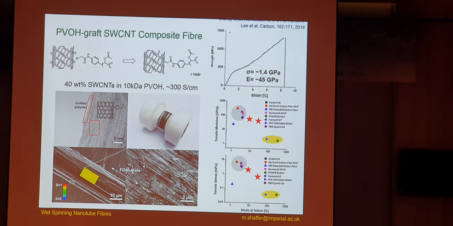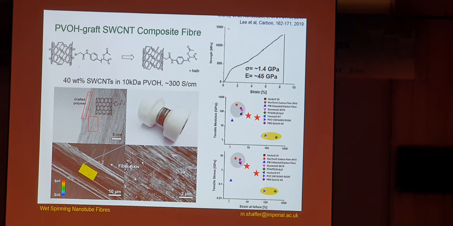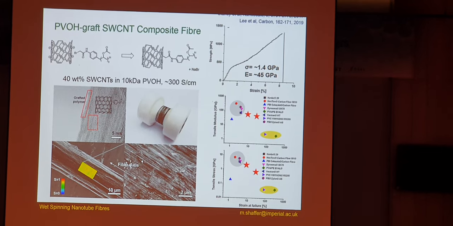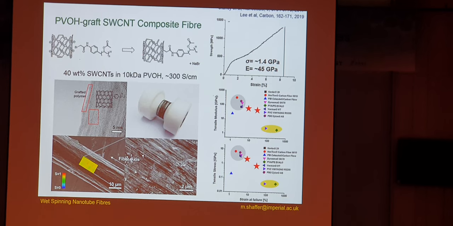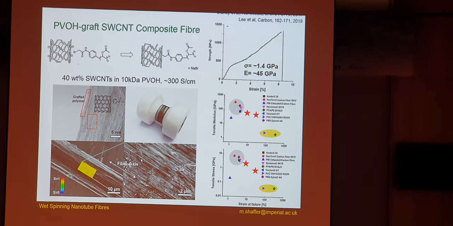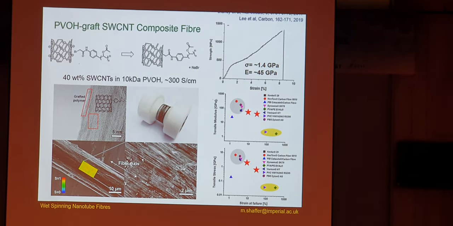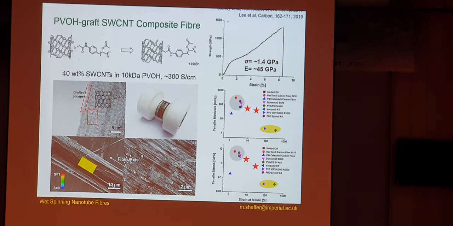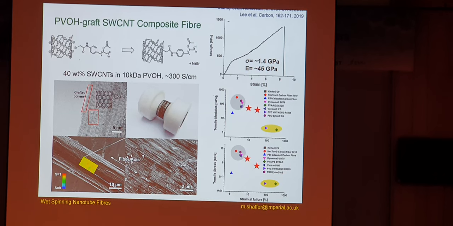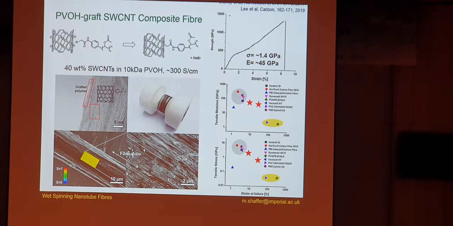The next step was some work by Roger Lee, who is here. When he was working in my group he developed these polymer grafted fibers using the same nanotubite chemistry. But here instead of grafting a sort of random network of the PVC, grafting a polymer of well-defined length onto the surface. Here you can choose the molecular weight of the grafted polymer. We looked at 5, 10, 13, 60 kilodaltons, and found that around 10 kilodaltons was about the optimum for making composite fibers in polyvinyl alcohol. The degree of alignment was reasonably good and the mechanical properties were reasonably good as well for polymer fiber. There was some electrical conductivity but not so high probably because we've got a polymer grafted onto the surface of the nanotubes.